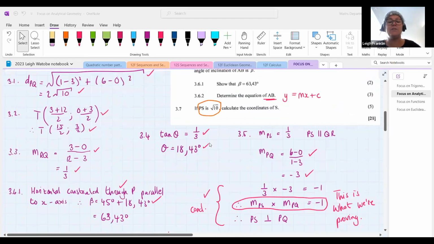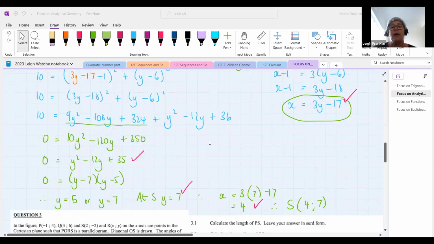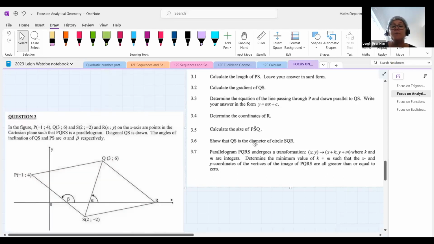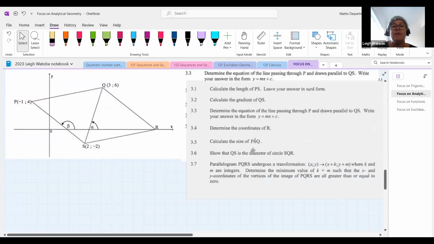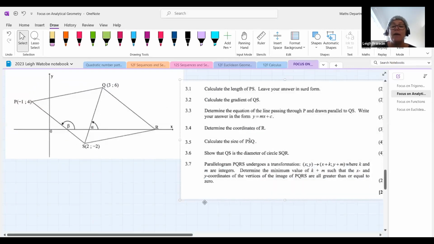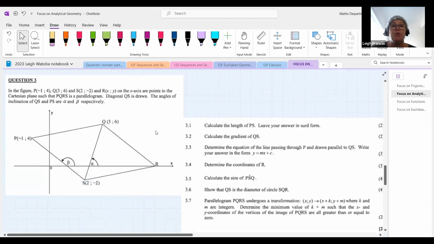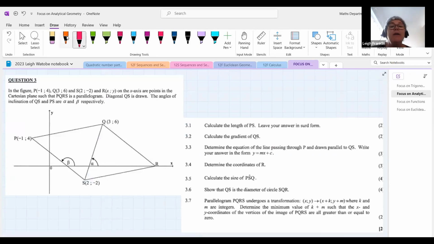Okay. All right. So let's go on and have a look at the next question, which is this one over here. And this is nice because this has a link in this question 3.6, back to our Euclidean geometry. And again, they're asking us the same sorts of things in the beginning: gradient, length of a line, etc., just to get us warmed up. Okay, so let's work those out quickly, and then we can move on to the more juicy stuff.